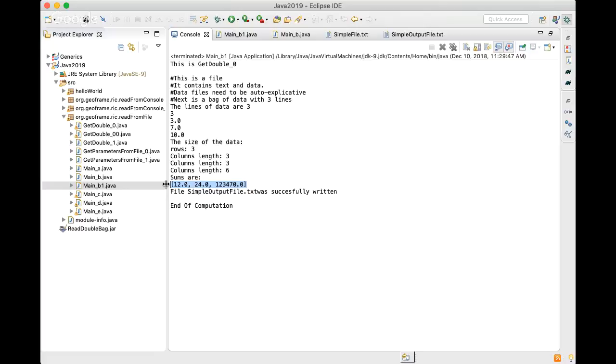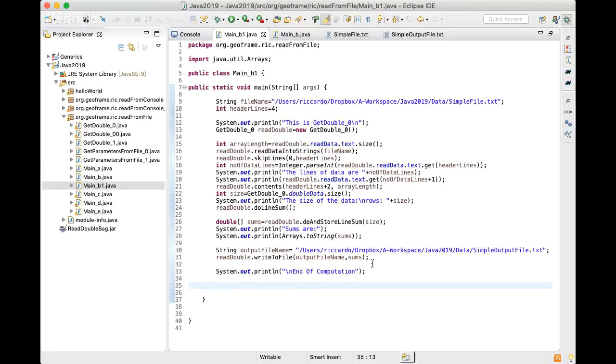I am highlighting this way because for printing the array list, I am using a special version of the println method, and in fact I say take sums which are double here, convert to strings, and do an array, and println takes also arrays.